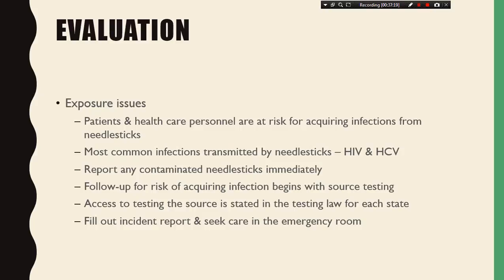So for example, in the state of Ohio, a patient must consent before complying with a source test, which means if they don't want to, they don't have to have their blood drawn or any testing done to determine if they have HIV or hepatitis C. After exposure, the employee must complete an injury report and seek care in the ER.